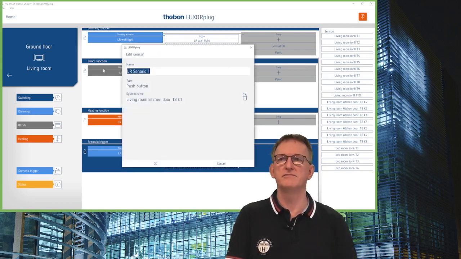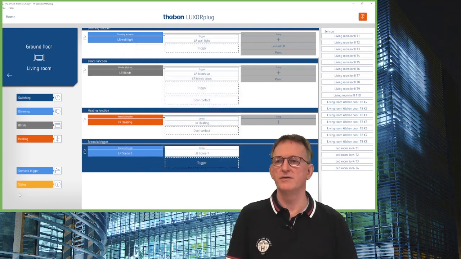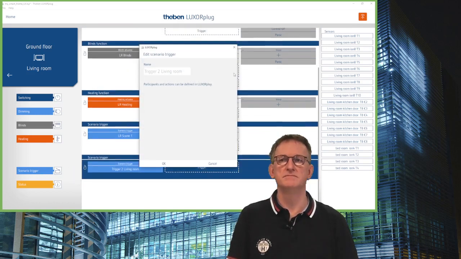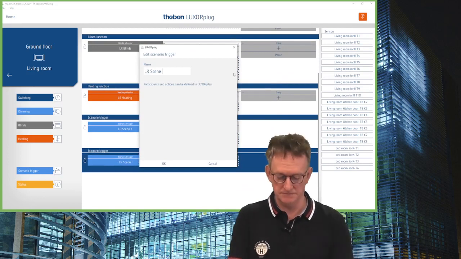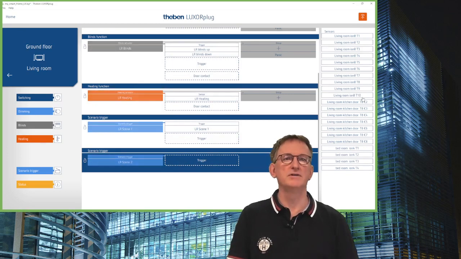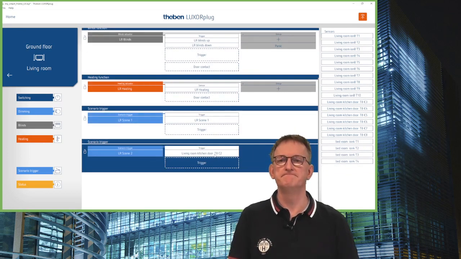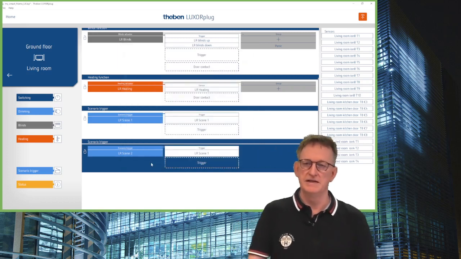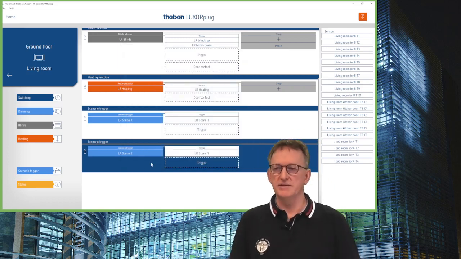Probably that's better. Okay, and I will add a second scene as well. Just use scene number 2. I will use that trigger here. So these scenario triggers or scene triggers we will assign later on in LUXORplay.